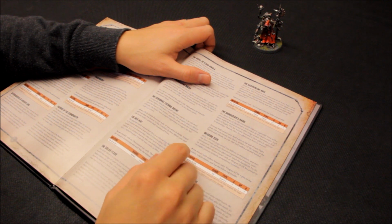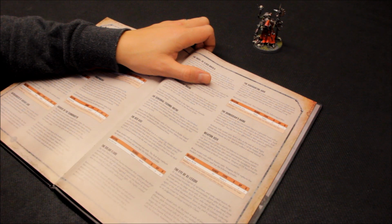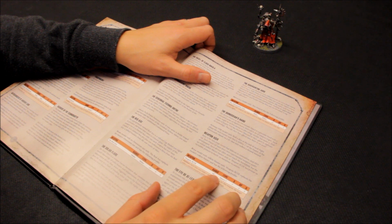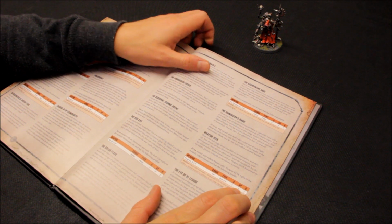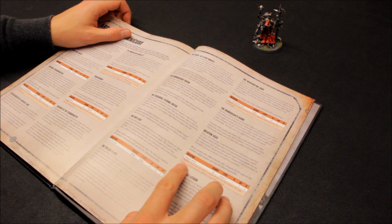Then Weapon XCIX here, Riser, model with a Volca Blaster, which I haven't gone for that one, but it replaces the Volca Blaster. It's heavy 3, range 24, strength 7, AP -1 and 2 damage. There's an improvement there. If you roll a 6 to wound, it's a mortal wound as usual.